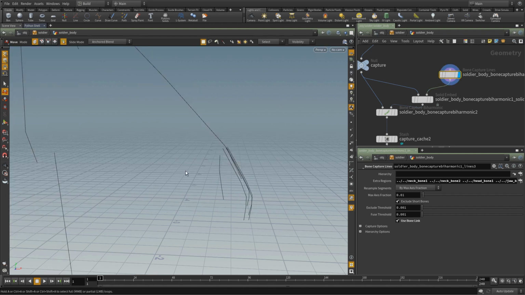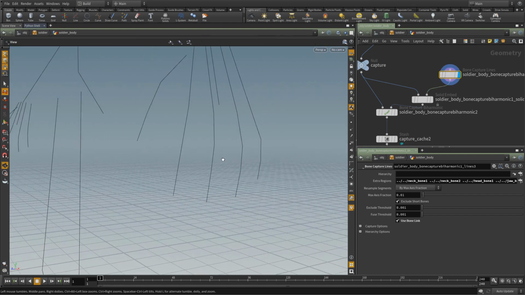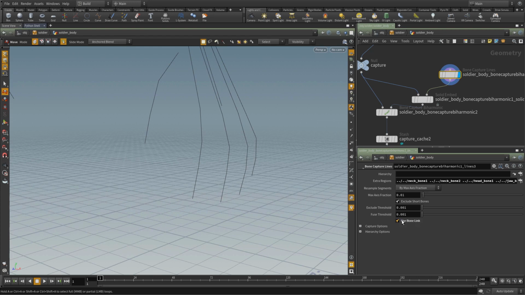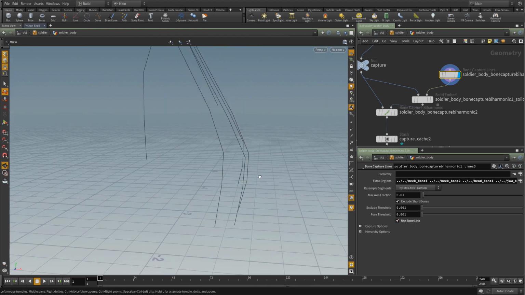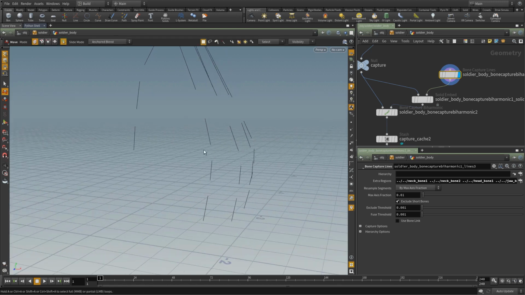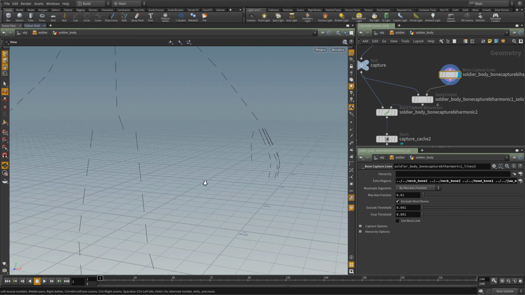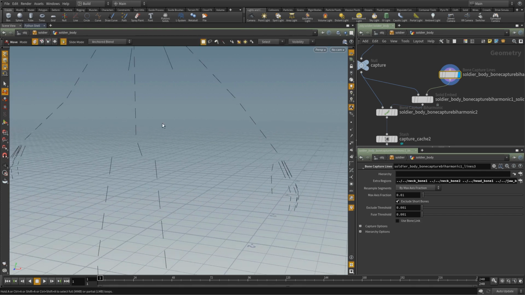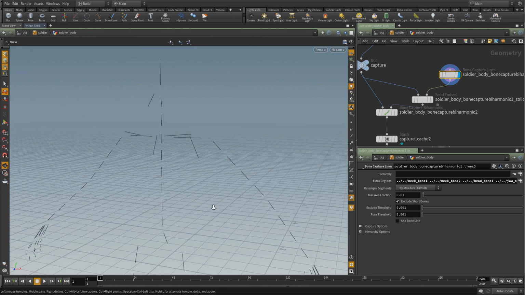Right now, if we display that, you can see that we're using the bone link. But I think for the fingers, we might not want to use that. We might want to use this, just the region length, by turning Use Bone Length off. But the problem is that I do want to use the bone link for the rest of the bones.